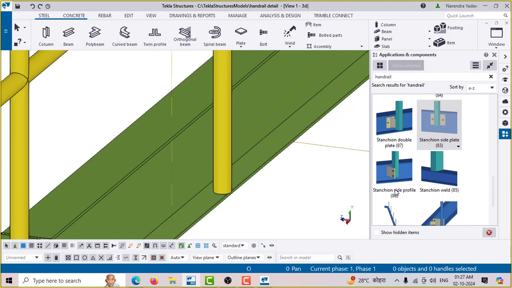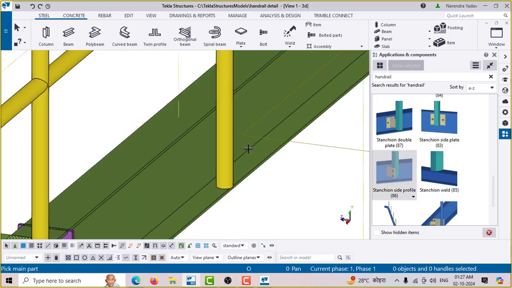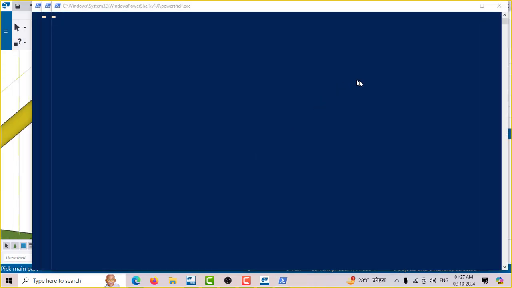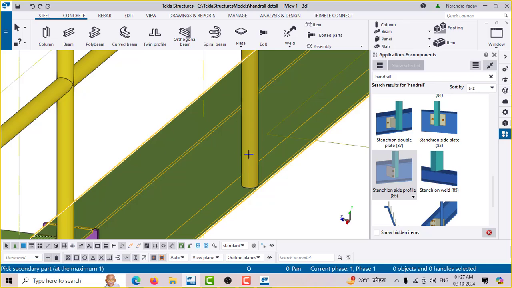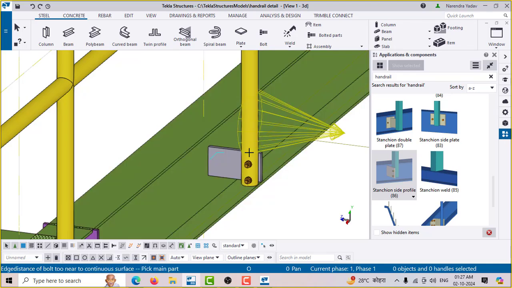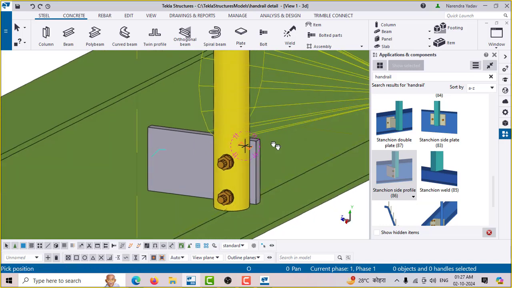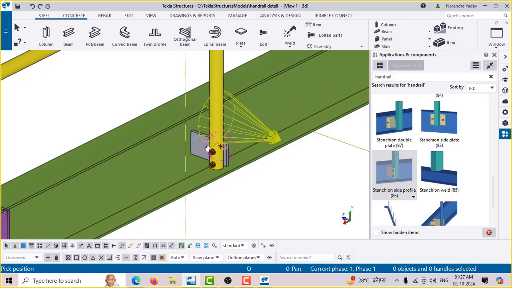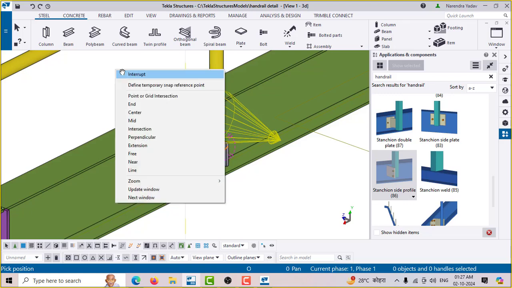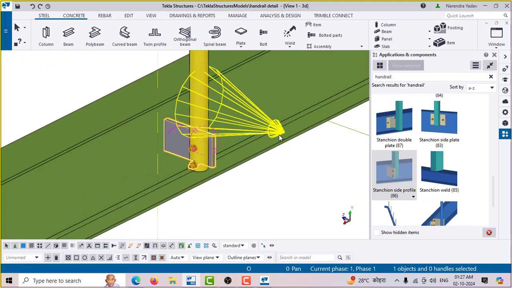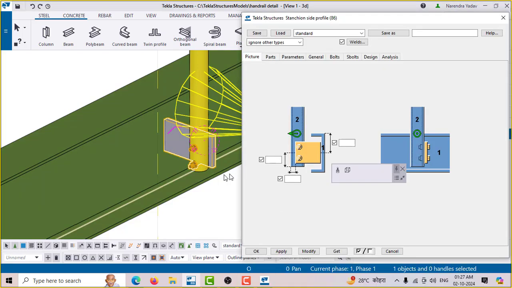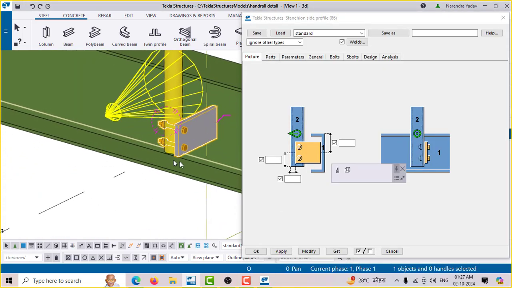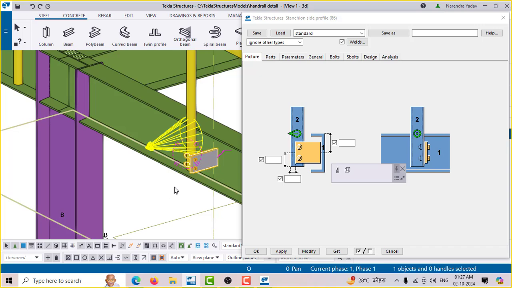Another connection is number 86, extension side plate. We can apply it here. Just click on this beam, then select the post. You can see here one plate is connected with the beam and this post, and we have some options to create bolting in the post, which we generally are not using.